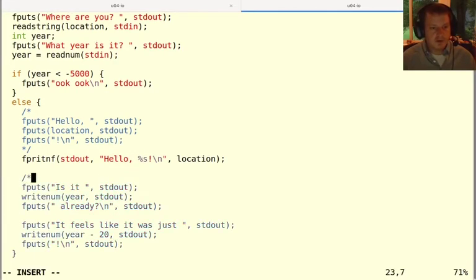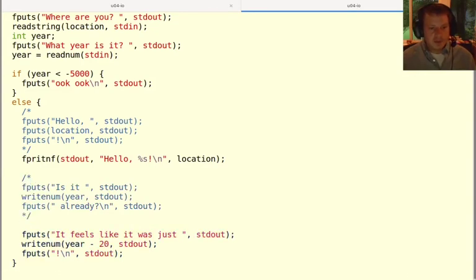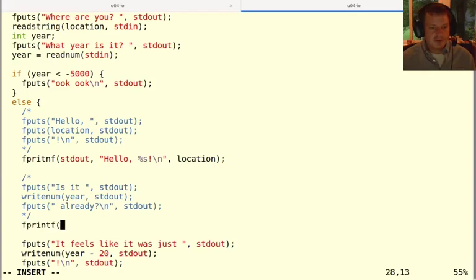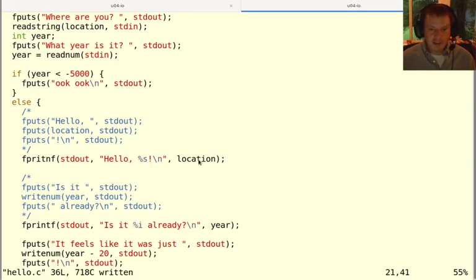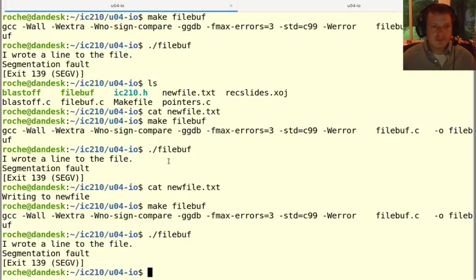And so we can do this for anything that we want. If we want to do this one as a single fprintf statement, then it's going to look similar. But we'll use a different format specifier now because we're writing out a year. So we have to think about what type is year. Year is an int. So I'm going to use percent i for that one. And then again, I specify after the format string what should fill in the blank, which in this case is that variable here. And so the type of what we have here has to match with the format specifier that we use here. Location is a string, so we use percent s. Year is an int, so we use percent i.